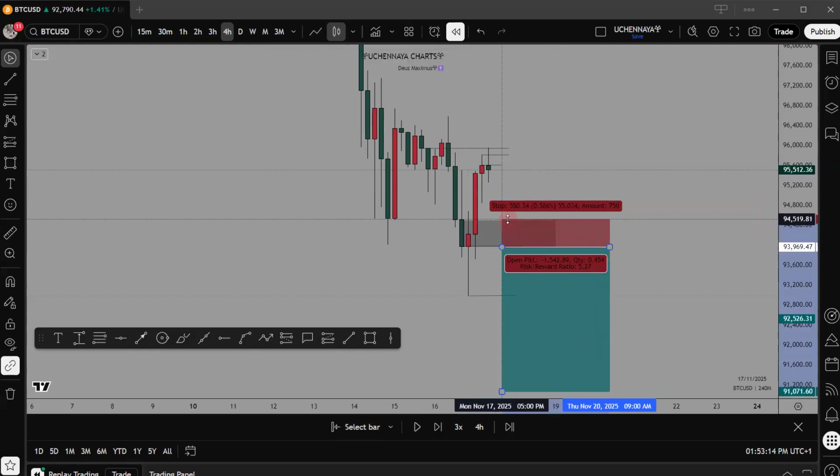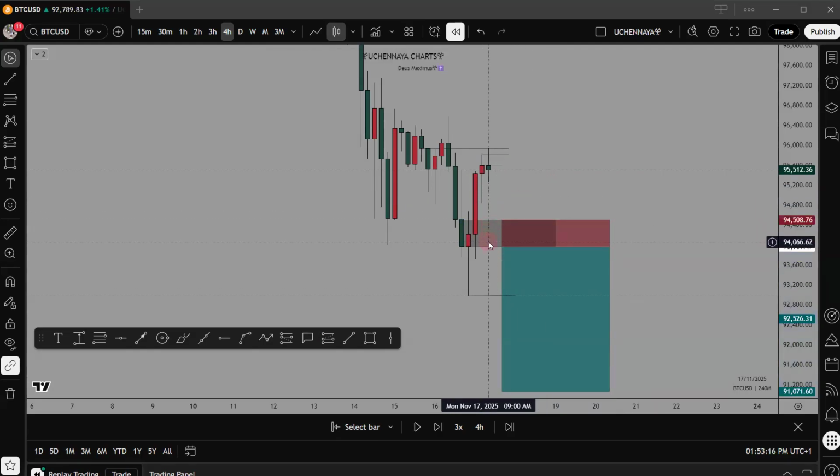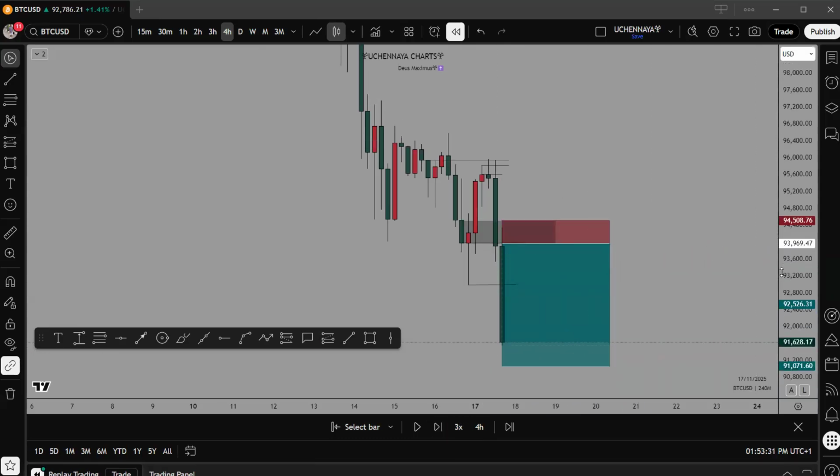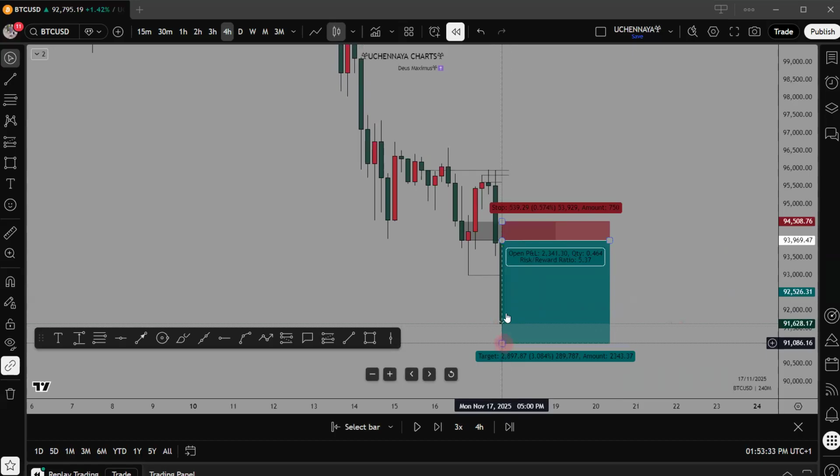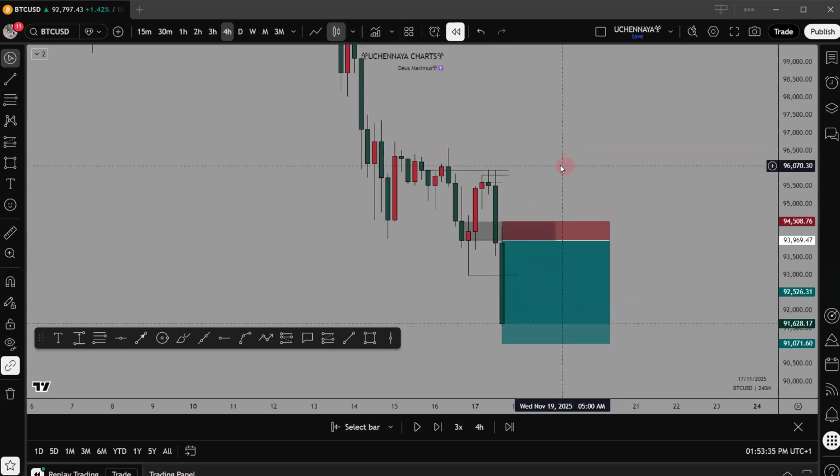I'll just place my SL, right? Just mark it as an order block, place your SL right above that level, and then wait for price. If price takes you out, it's not your fault. That's just market condition. Okay. So this is basically it. This is what the storyline is all about.